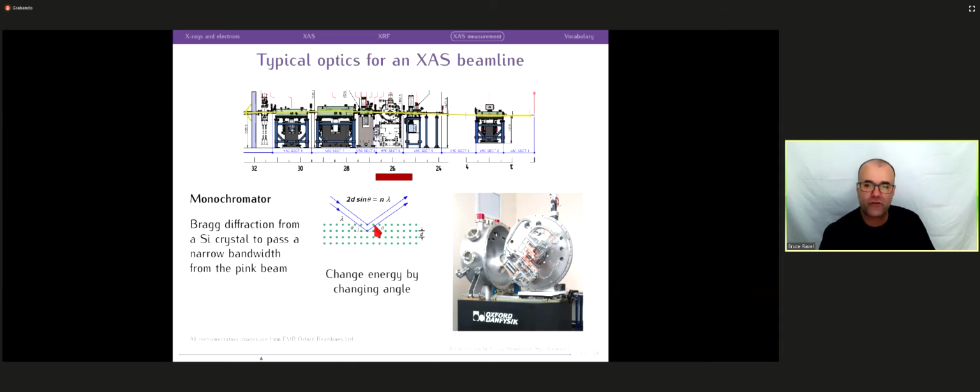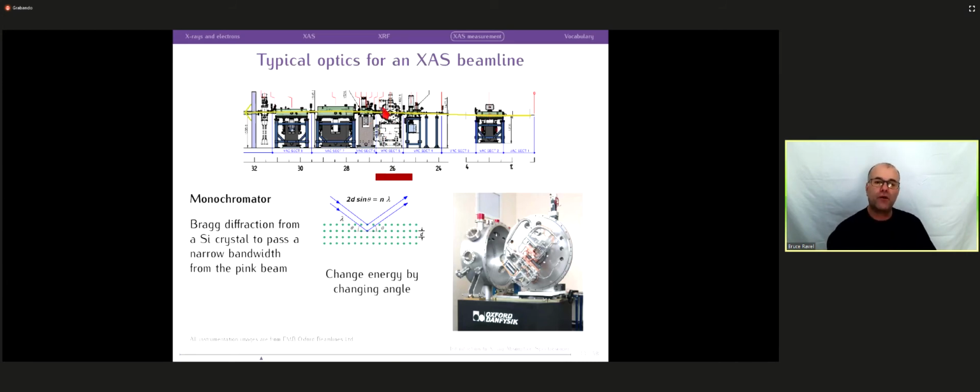The basic physics of how a monochromator works is actually quite simple. It's just a piece of silicon crystal which has very well-defined planes of atoms. And just by doing Bragg diffraction, we can put the crystal at a certain angle relative to the incident beam, and only the photons that meet the Bragg condition off of that piece of silicon will diffract from the silicon. So we can take all energies going into the monochromator and the photons that diffract off of the monochromator are at the specific energy that we want that is chosen by setting the angle of the monochromator crystal.